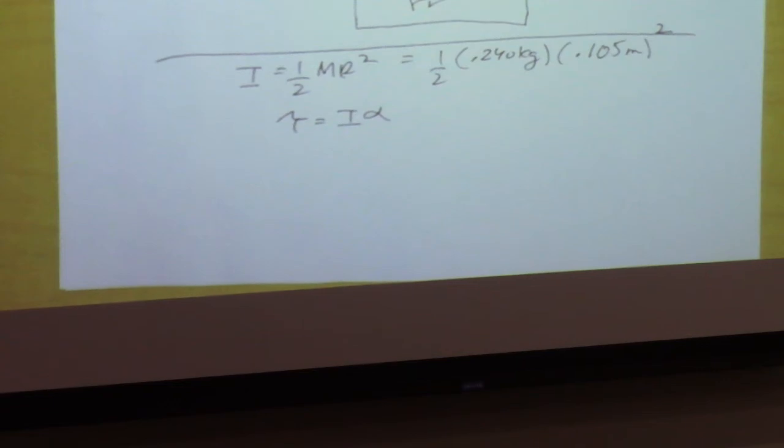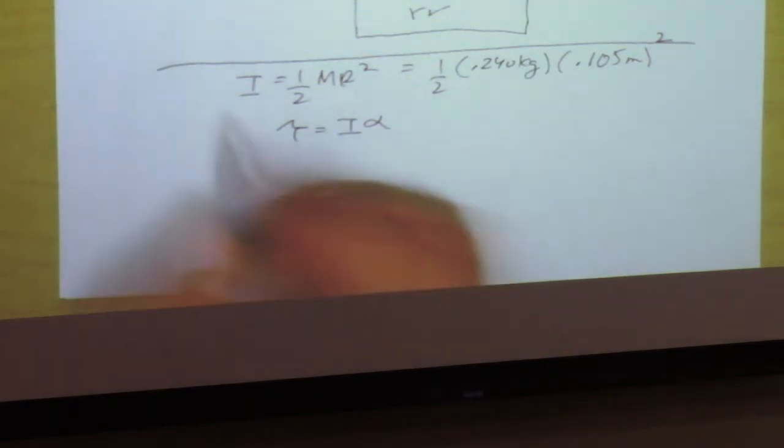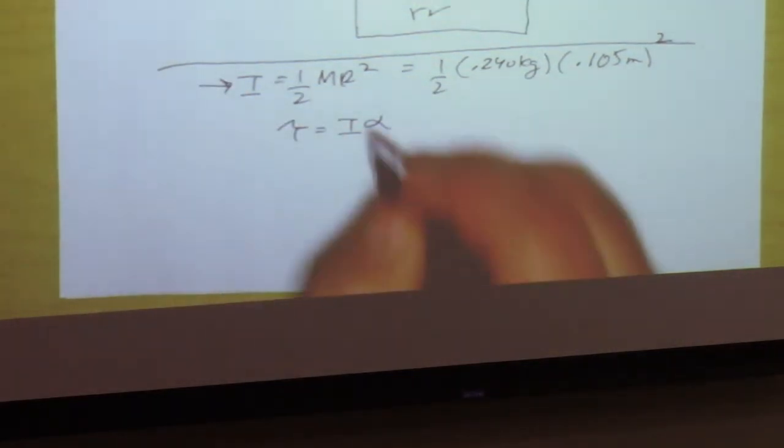The rotational world is just a little harder every time. In the old days, they would just give you the mass and that was it. Here, they give you the shape, the mass, and the distance. Then you have to do something. You have to calculate rotational inertia. So you can do that.